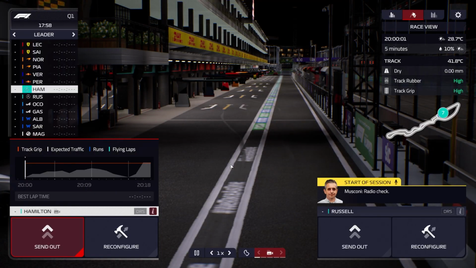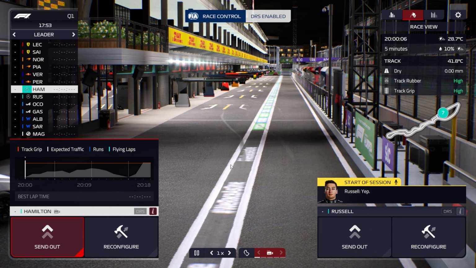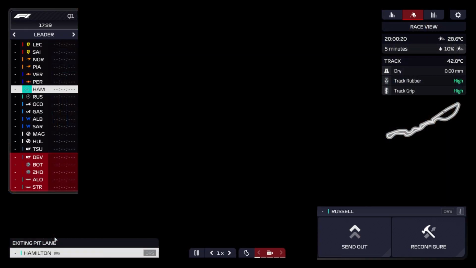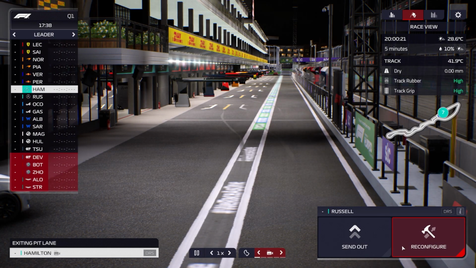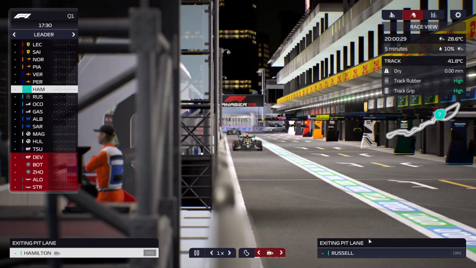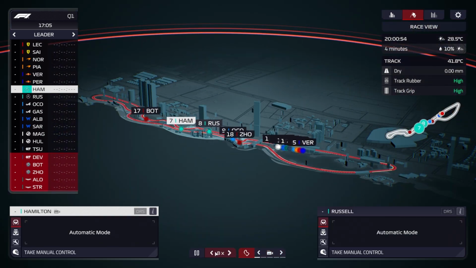Here it goes. Radio check. Yep. It's green light. So I think I'm going to send Lewis out there first this weekend. So here he goes, on his way out. Try and go with George Russell not far behind as well.